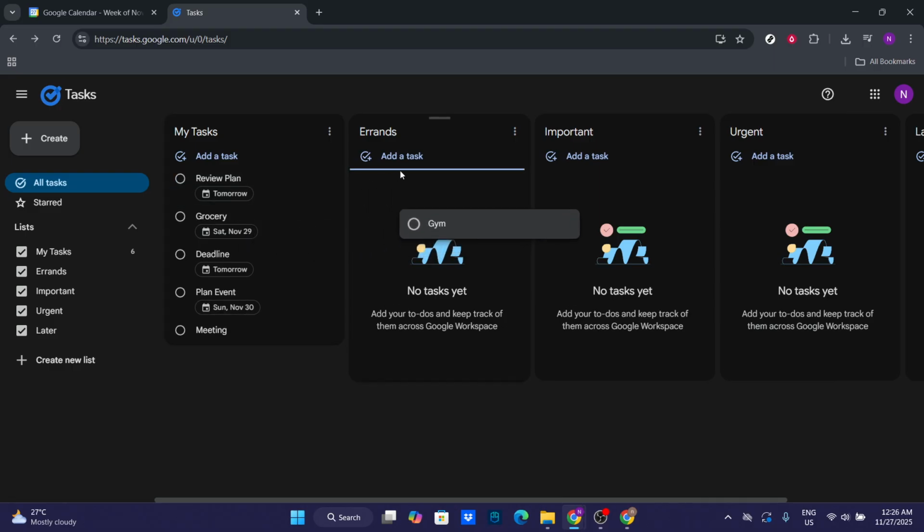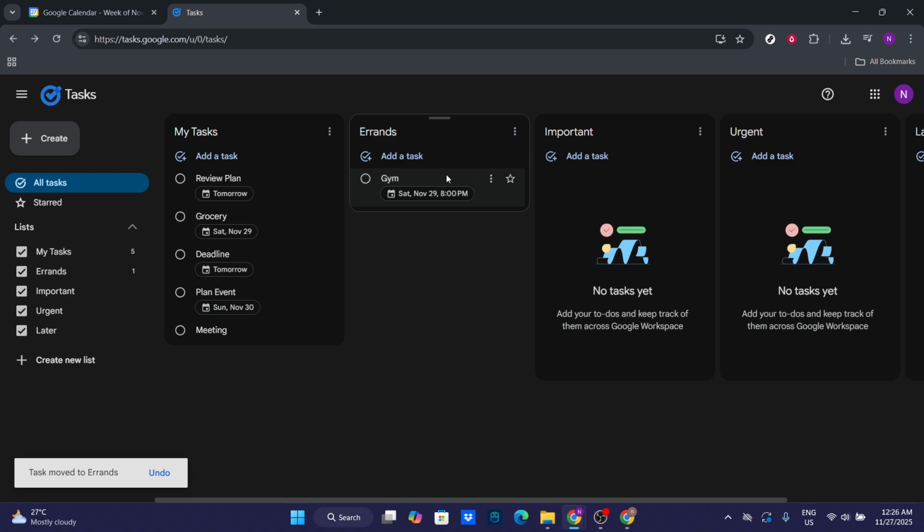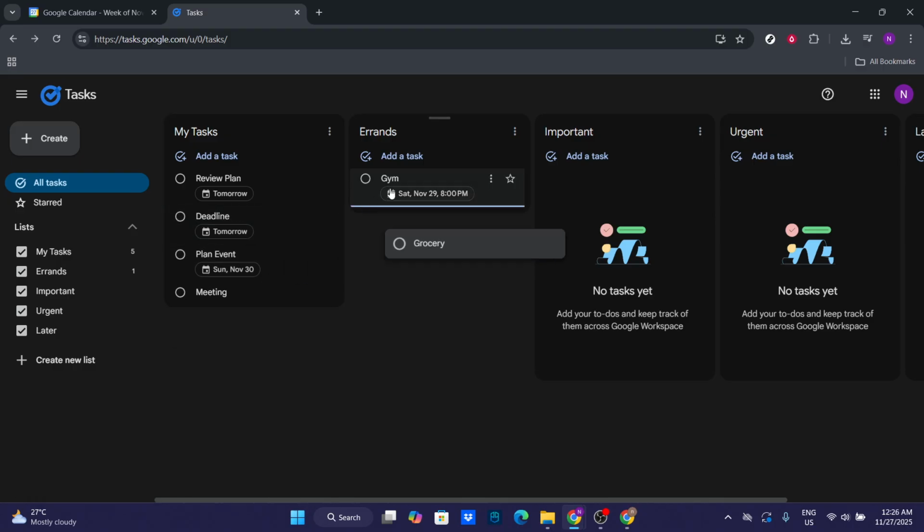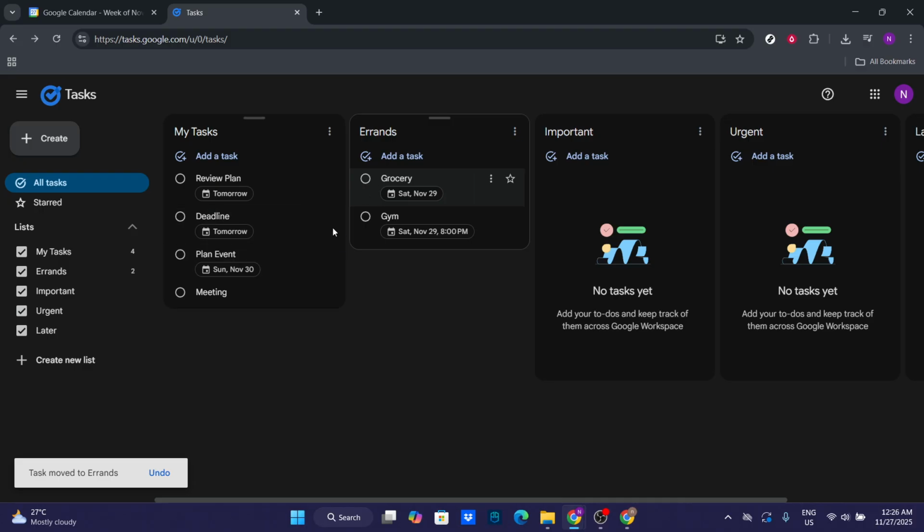If you have multiple categories, repeat this drag and drop action for each reminder so everything lands in the right place. Keep an eye on the sidebar of lists while you work. You can drag from My Tasks into your new list and back again if you change your mind.